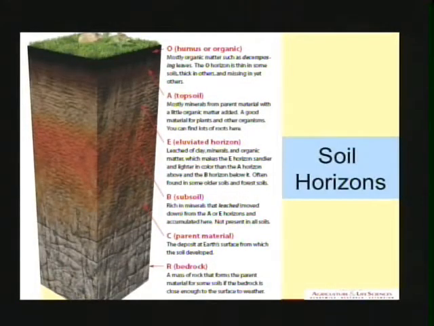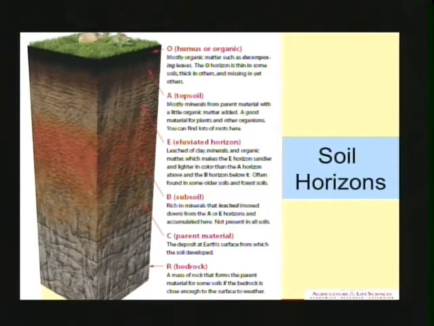We don't see too many in the Piedmont that have good O horizons, other than the little bit of leaf litter that falls and sticks around for a year or so. So that's also an O horizon, but it's not very decomposed. The true thick O horizons that we see in the Blacklands are very decomposed. They're called muck. The next horizon down is the A horizon. This is a mineral horizon, even though it's still dark in color. Rule of thumb, if you see a dark surface, don't call it an O, call it an A first, until you feel it. And if it feels greasy, then call it an O. But think A rather than O at this point.